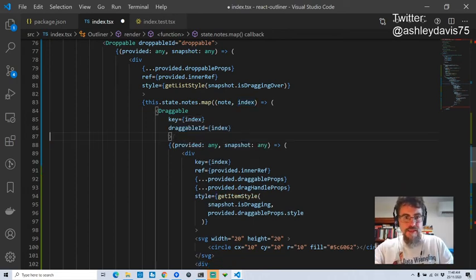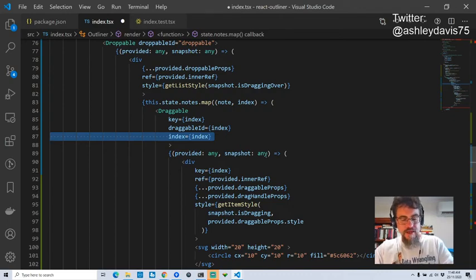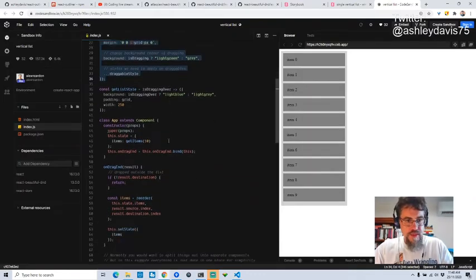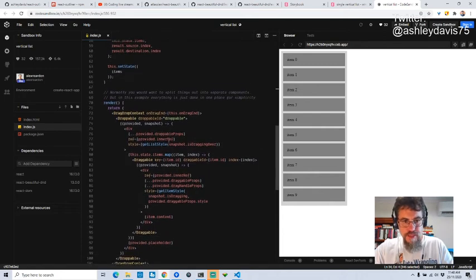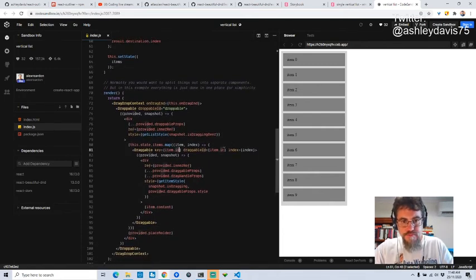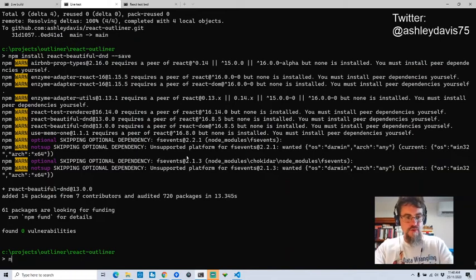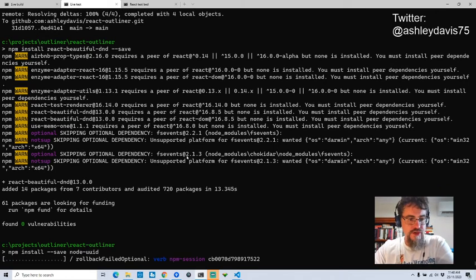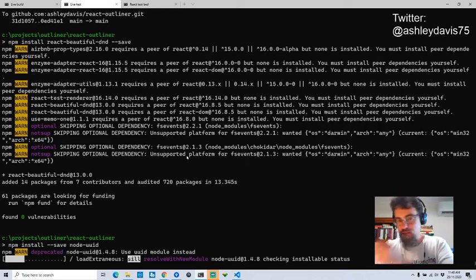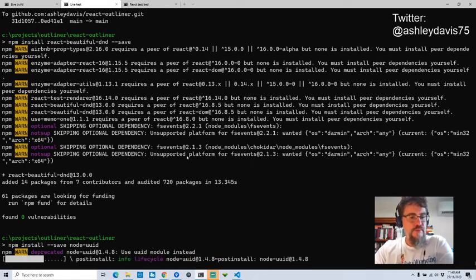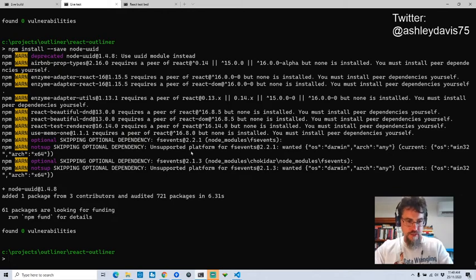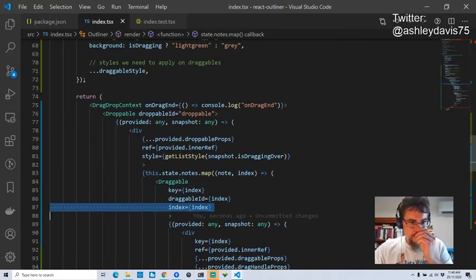I don't know if I even need that one. I better leave it to start with. So what they're doing here is they're passing through the ID of their item, and that's set to the index there. But I kind of want a unique ID for this. I am just going to do this quickly using something I already know, which I think is the library node-uuid. That will allow me to create GUIDs on the fly that I can use as IDs for these nodes. This may not be a long-term solution, but it will hopefully help me get my thing working here.